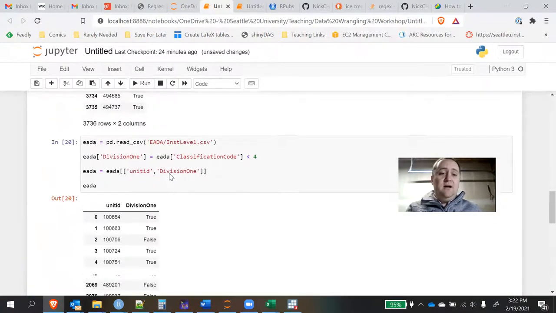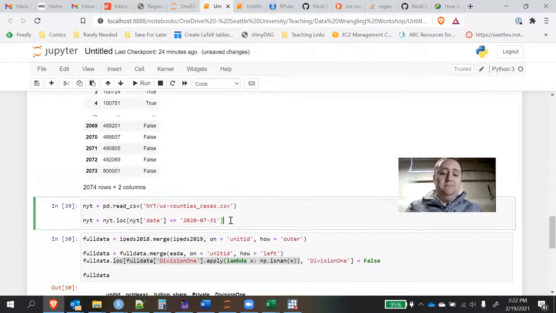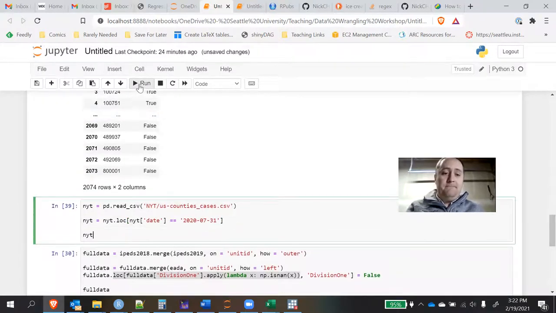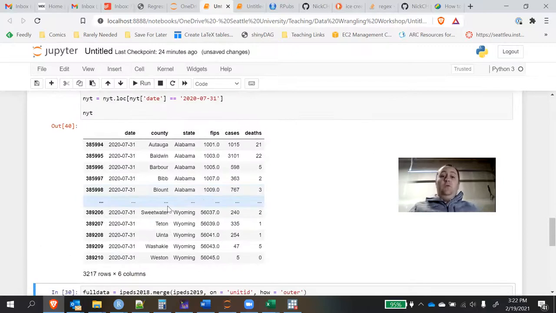And now we have the task of merging it in. So what do we have? We have to think about how we can merge it into the data that we have. So far, the data that we have only has unit ID as a key variable. We don't have that here, clearly. We have the data that appears to be defined on the basis of county and state. And we have FIPS code, which I can tell you is a mix of county and state numerically.